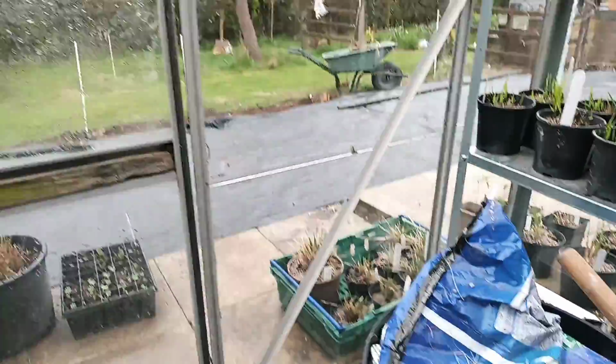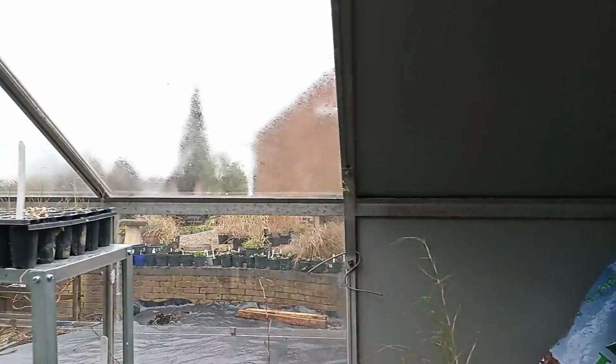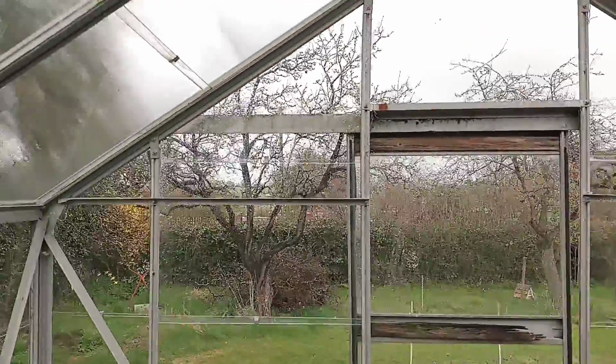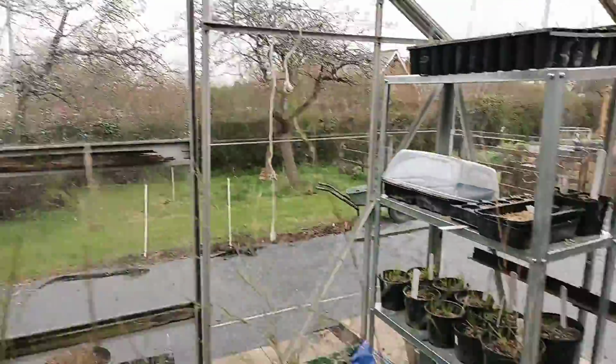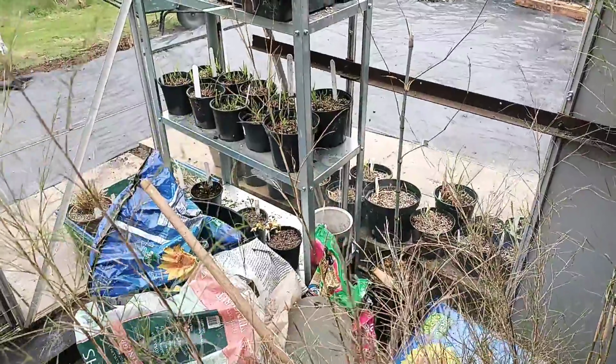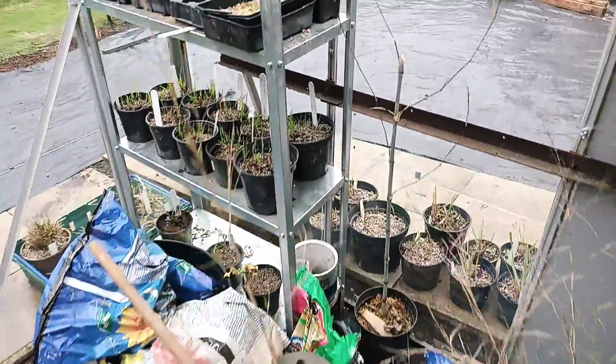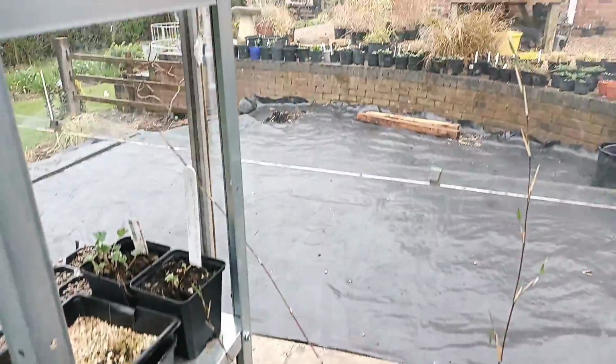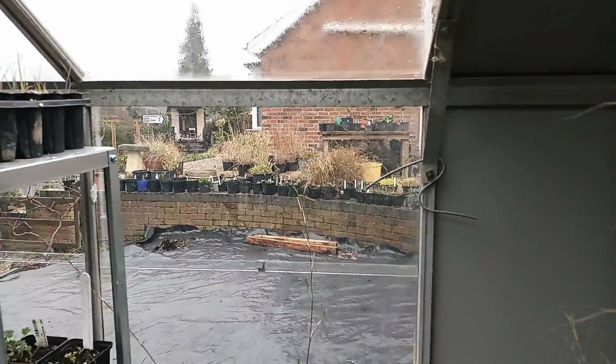So that's my little greenhouse tour for today. As you can see, it's a bit of a mess. It's not big enough. I could do with it 50 times bigger than this, but it is what it is. It's what I could do. I got the greenhouse free, as you're probably aware, and it's better than nothing. It's better than sticking these plants outside, which some are. You can see, look, grasses, loads of grasses outside, even more over there.